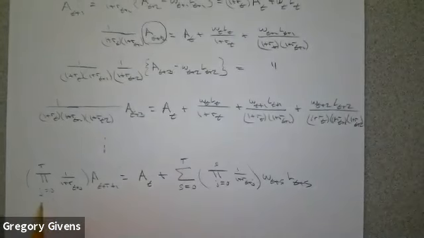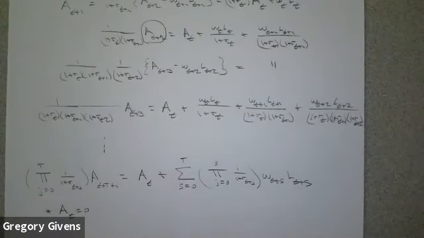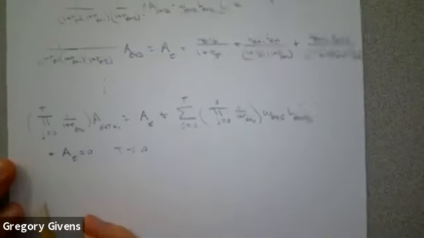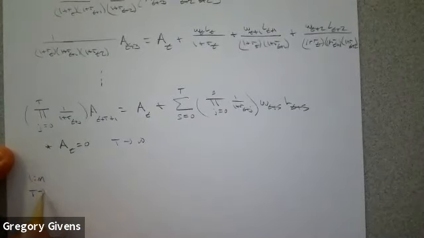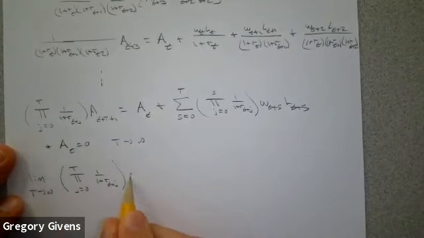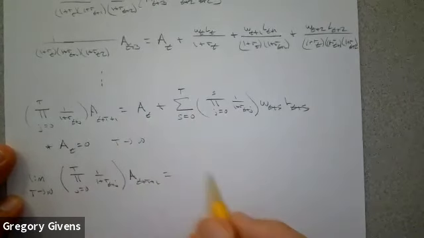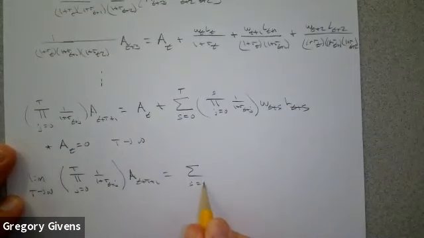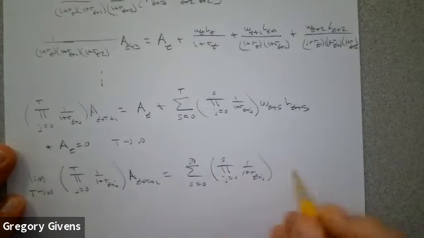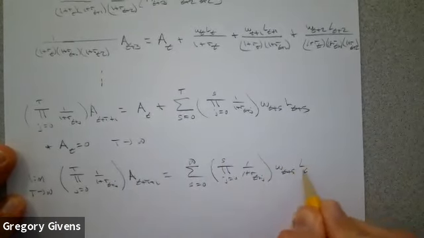Now let me just simplify this a little bit. Let's assume that initial wealth, that is A_t, is equal to 0. So there's no debt or no wealth initially. And let's take the limit as capital T approaches infinity. Okay, then we have that the limit as T approaches infinity of the product from j = 0 to T of 1 over (1 + r_{t+j}) times A_{t+T+1} is equal to 0 plus the sum from s = 0 to infinity this time of the present discounted value of lifetime labor earnings.